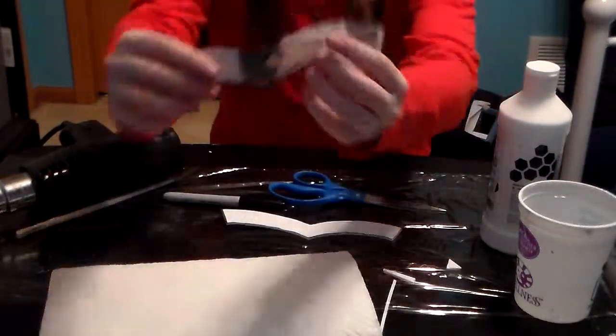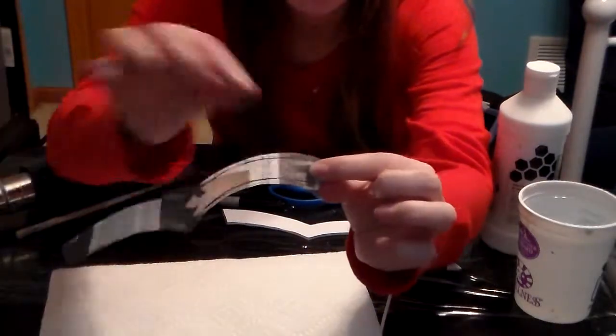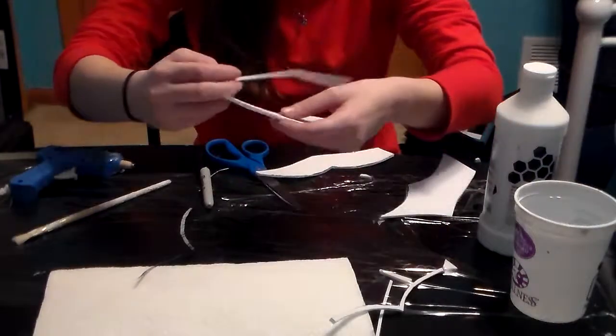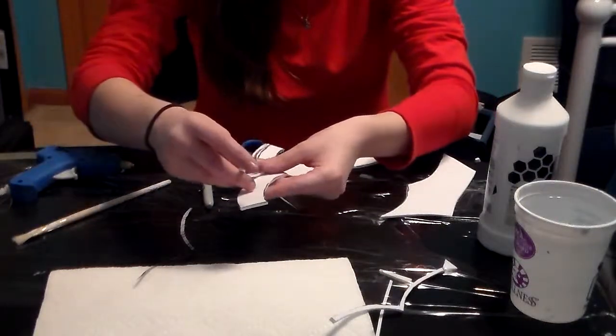Alright, so mine is cut out on the craft foam. And I already drew my lines on my pattern, and those are where the decorations are going to be. And I'm just going to cut those off and also cut those out of the craft foam. Got these little pieces cut out, and I'm going to glue them to the place where they belong.